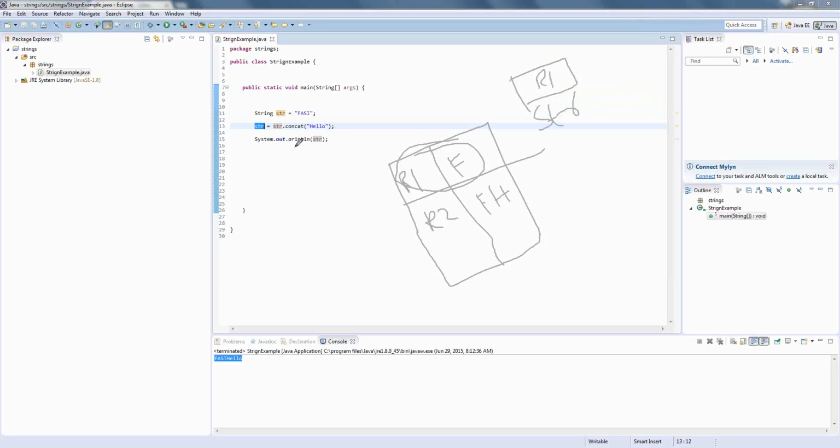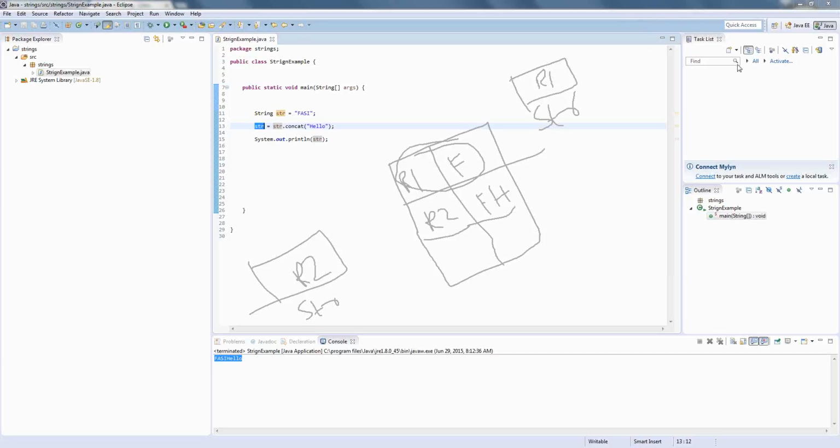Initially we had str, and that was r1. Now I said, concatenate this one and put it into str again. So in the second step, str will remain the same, but it will refer to a different instance. It will not change the earlier one. It is creating another instance and assigning the reference to it. Got it? Yes. So this is how a string works internally.